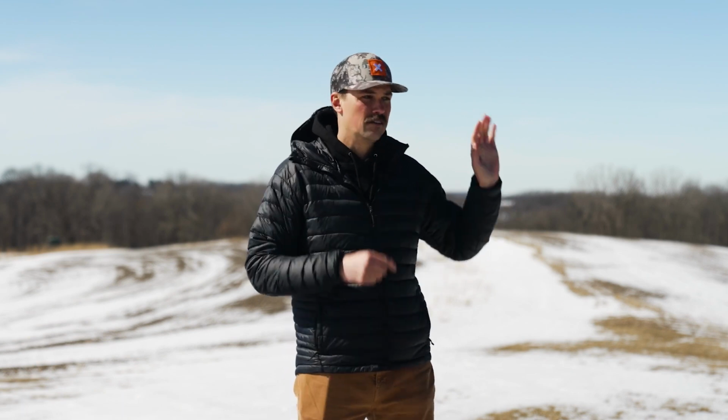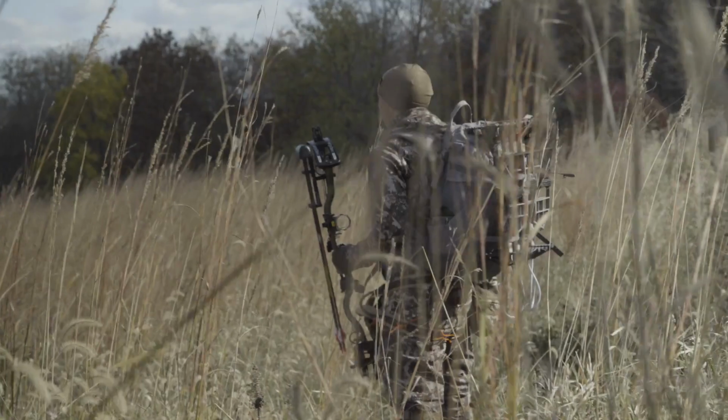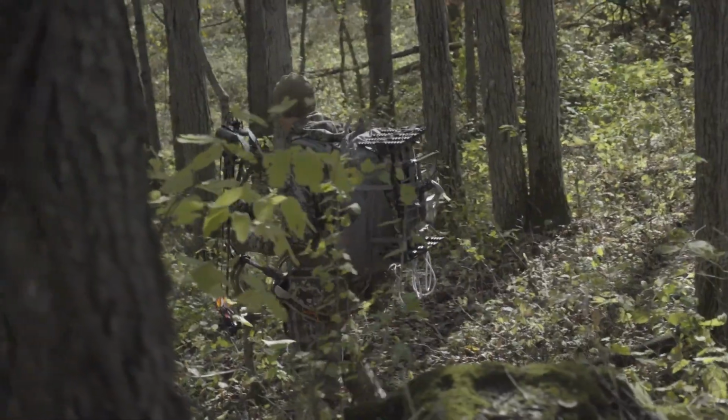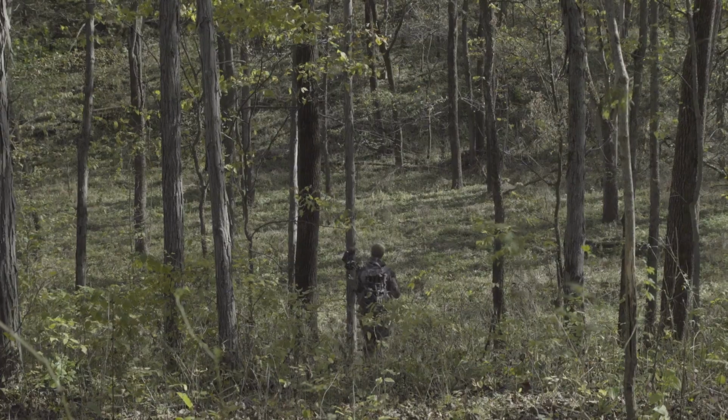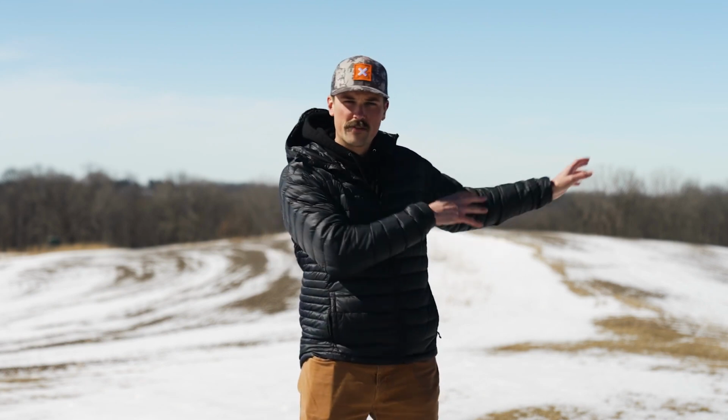One thing is try to make sure that you are accessing through the back door, because you gotta think about where the deer are right now when you're coming in or out. So if you think the deer are feeding out in the field, try to have some kind of setup back off of the food source in the cover a little ways and try to find a way to access from that side. So you can get in walking through the timber where the deer are not, and then catching them leaving the food source later in the day. Now here's the flip side. For an evening hunt, the deer are going from the timber or the cover to the food source, right?